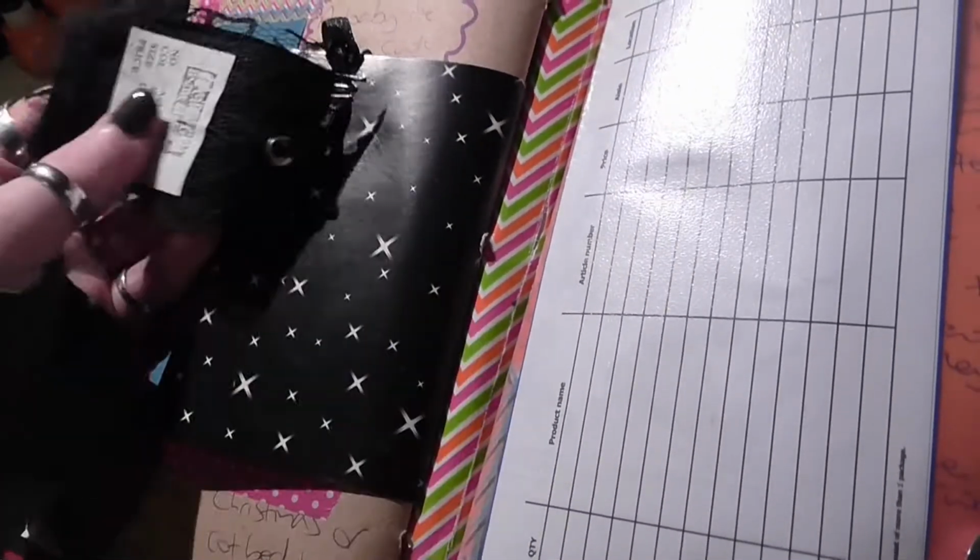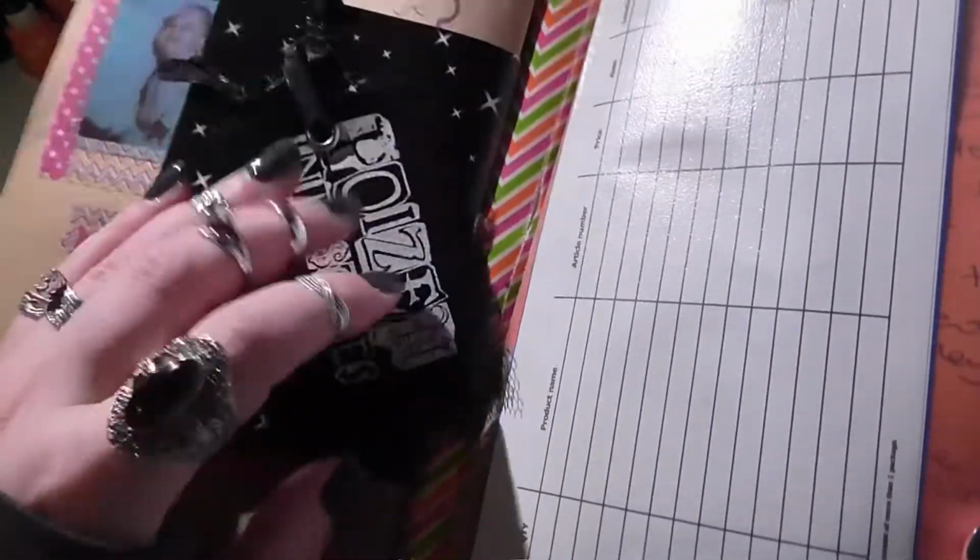That's a picture of part of my studio. Just another clothing label that I liked, so I put in there.